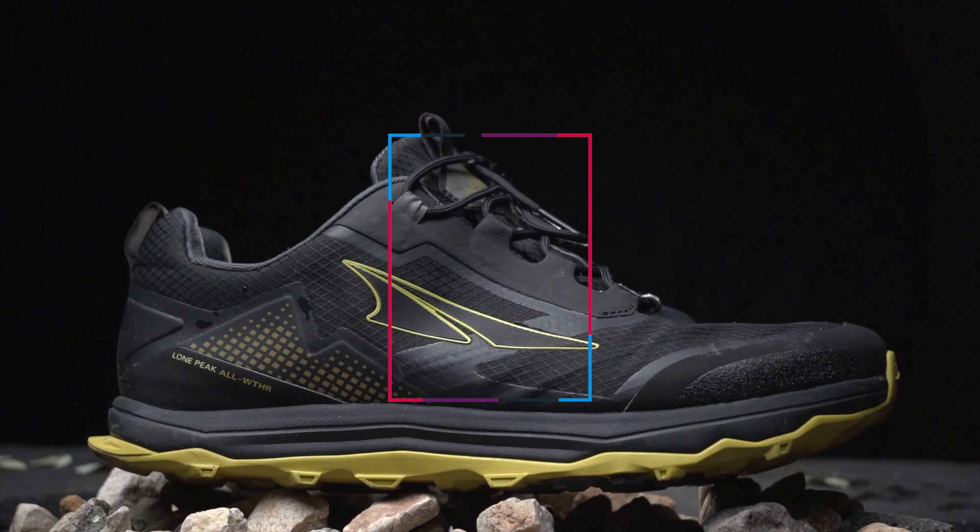This is a good trail shoe and I'll have it in my arsenal for days like this. It's not lightweight, it's not a racer. But the Ultra Lone Peak 4.5 has seen a few upgrades and honestly I think they're good. I like this shoe. It'll be my go-to trail and snow running shoe, especially since it's waterproof. Give it a shot — it's really, really well priced. You're not going to break the bank and it's going to last you quite a bit, especially on the trails. Have fun out there.